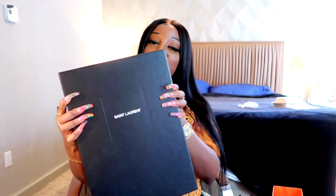So this is my new baby. This is my new boo. Okay, we gotta welcome her into the game, you feel me? So I'm so excited. I know y'all hate when I ramble, but I have to tell y'all a backstory on this bag because I went through so much. I've been looking for a light colored bag for a minute now, for the summertime or whatever, and I couldn't find the right color bag. It wasn't the right color, or it was too small. And you know me, I like big bags. Big bags are going home, okay? But yeah, this is the best bag that I could find that fit what I wanted. It was a whole lot of complications doing it like that. But anyway, let me stop rambling.